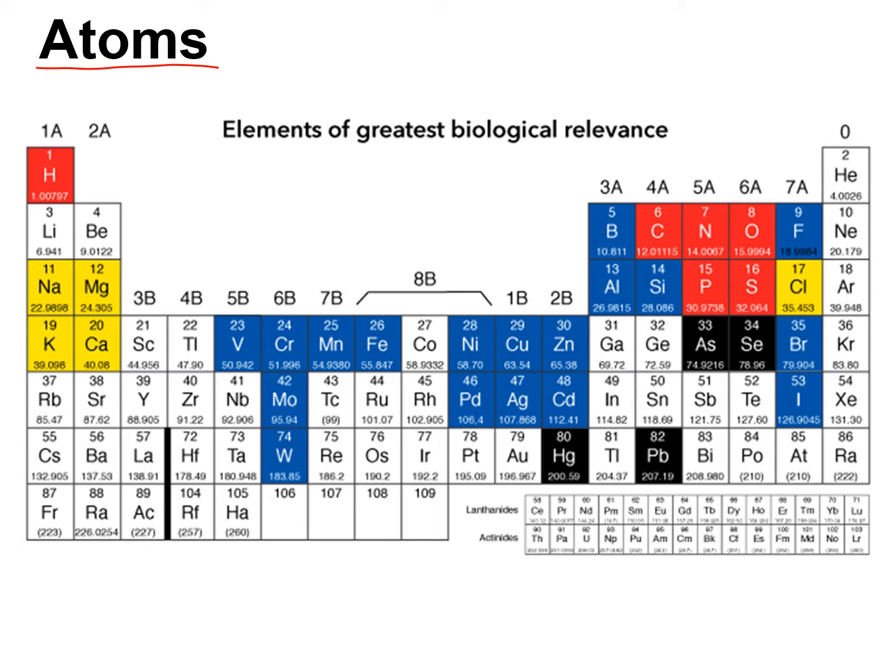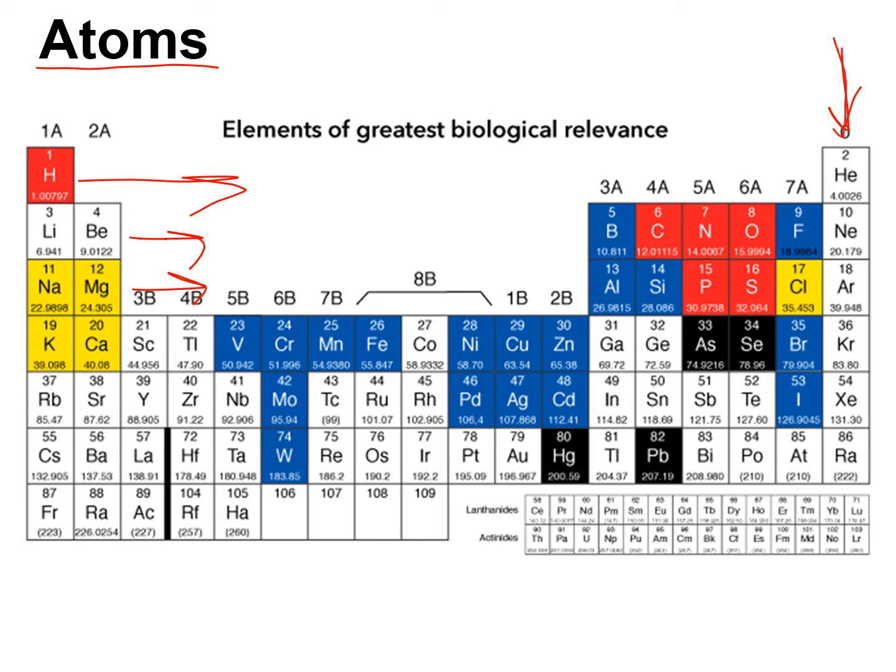And again, this is the periodic table of the elements, and it gives you information on the atoms of those elements. So with this, you have the rows that go across, and those rows are called periods. So you have the first period, second period, third period, that's going across. And then the columns are going up and down, and the columns are called groups. So this is a group, and groups of atoms or elements have similar characteristics.